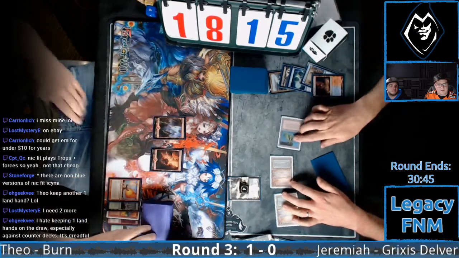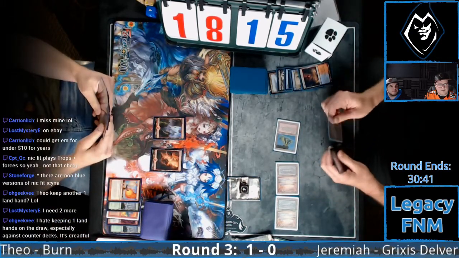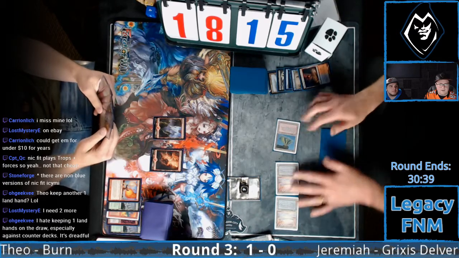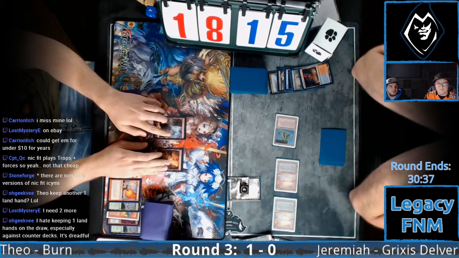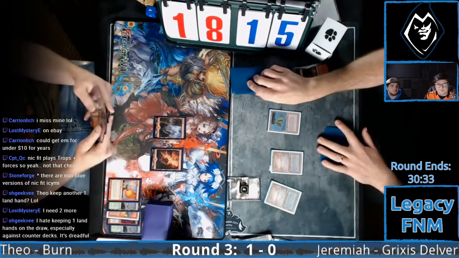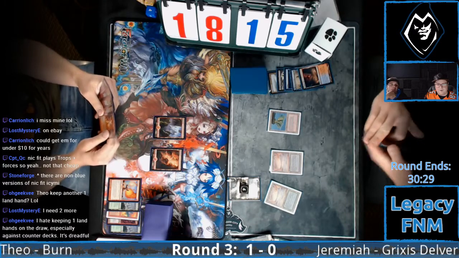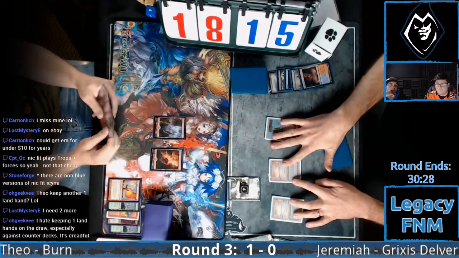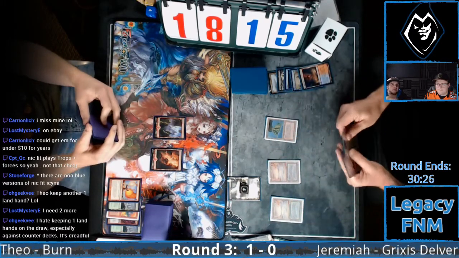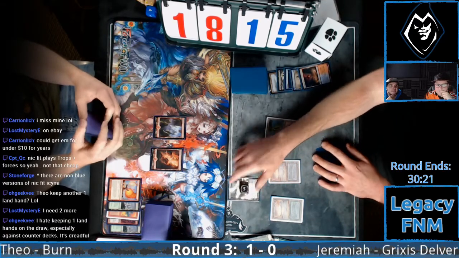This is not a terrifying card to Theo because his creatures are haste, and even if he's keeping Eidolon from doing anything for a couple turns, it's really not all that relevant to the game plan. I would be very surprised if Jeremiah killed with zombies. Oh yeah, I don't think Theo is terribly worried about this.